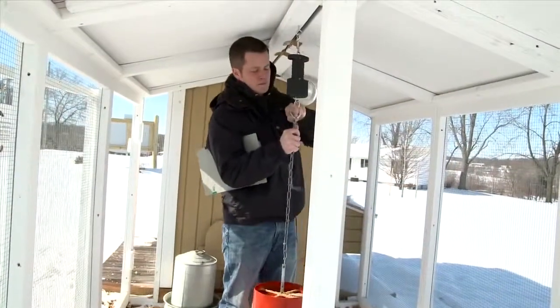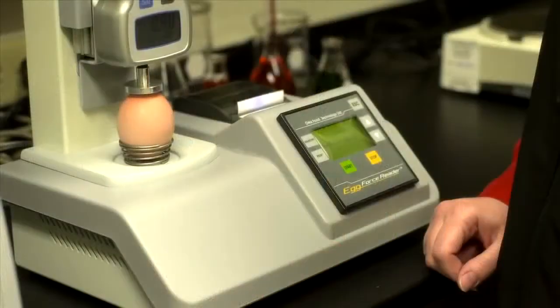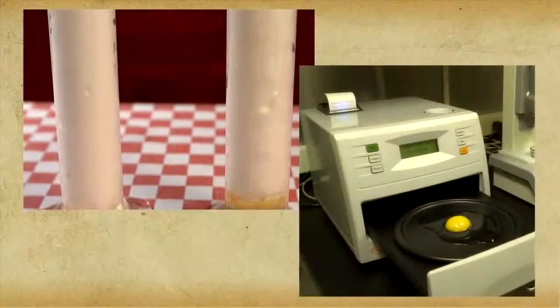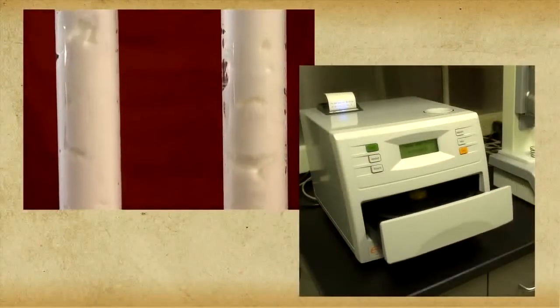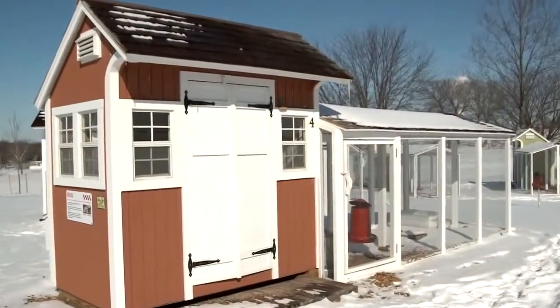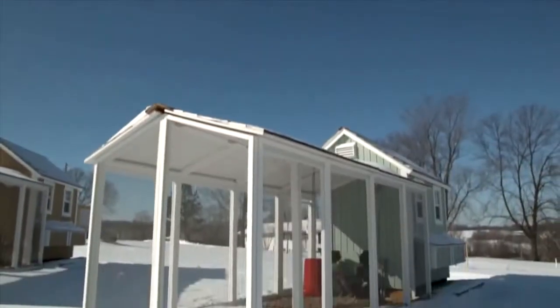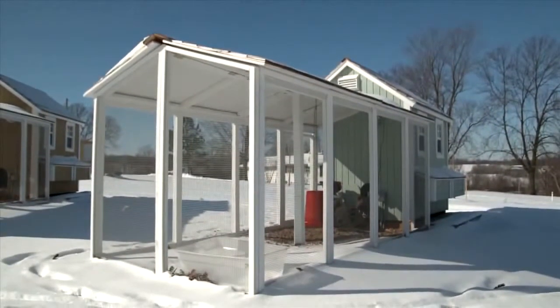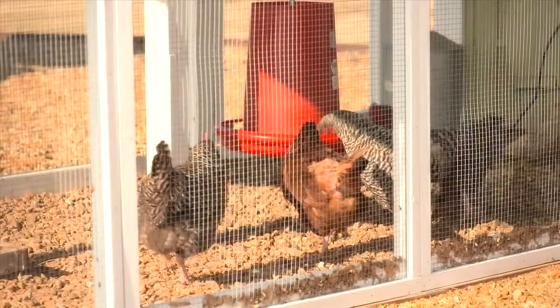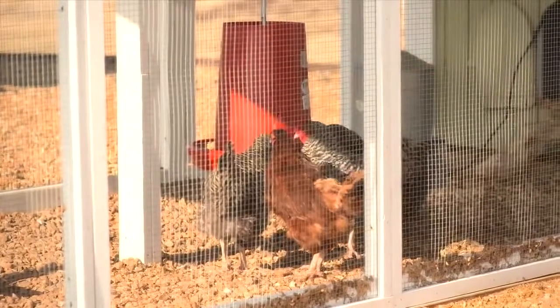We measure food and water intake, egg production, and overall bird health. We monitor egg nutrients, shell strength, and egg white and yolk quality. Our staff collects eggs every day and keeps the nest boxes clean. Each of our 12 coops can house 15 full-size hens, and they were designed to replicate how people are raising poultry at home today. The large, covered outdoor run provides shelter from weather and direct sunlight, and allows us to place feeders and waterers in covered runs so the coops stay dry and clean.